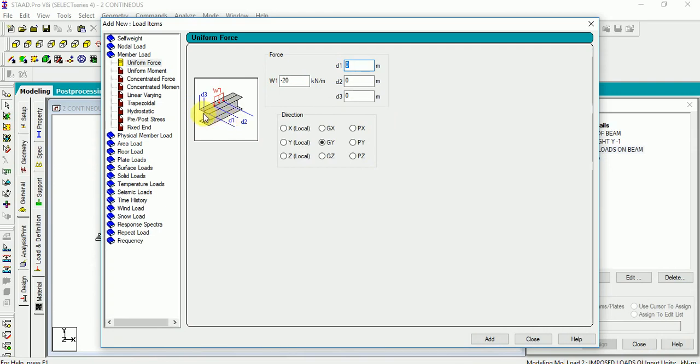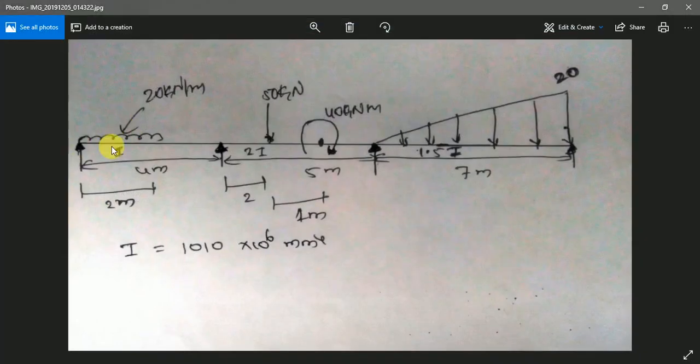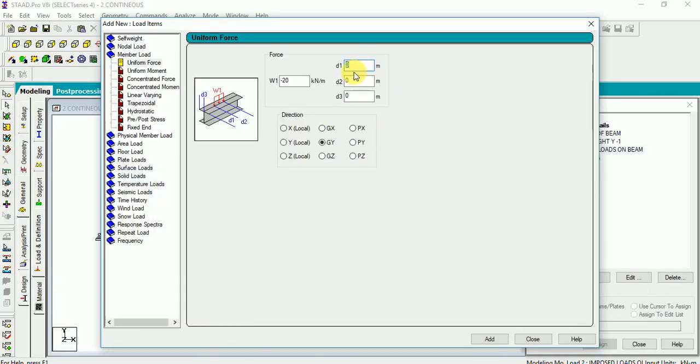D1 is nothing but from left support where your load should start, and D2 is at what distance your load should end. So my load is starting here from left support, it is starting at 0 and it is ending at 2 meter. What I will do here? 0 to minus 20 kilonewton per meter. Add.